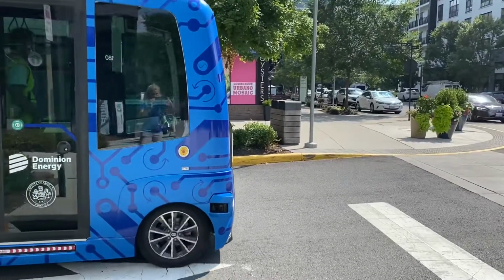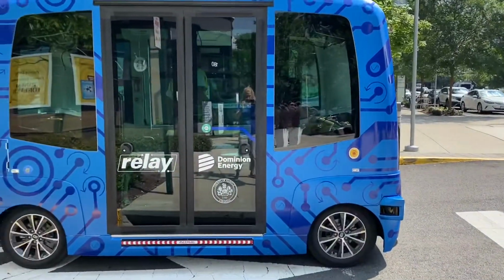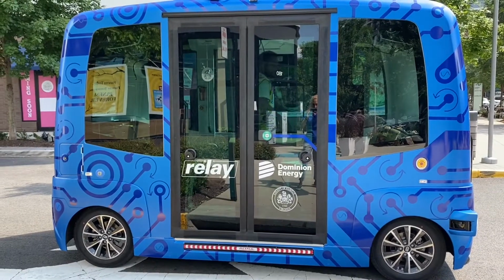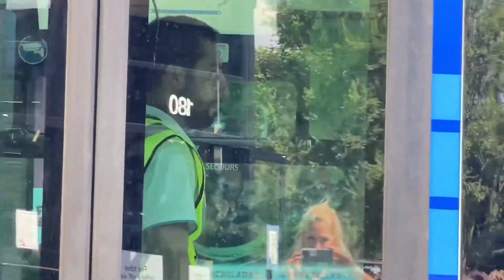The LiDAR sitting on top of it and off to the side can see 360 degrees around the vehicle. So long as something is approaching too close, it begins to slow down, noticing how an obstacle might be approaching it. If it gets too close, it will outright shut itself down with an emergency stop. It doesn't turn the vehicle off, but it will lock up all the driving mechanisms, and that will require a reset from a safety operator on board, or possibly a remote operator rearming the vehicle.